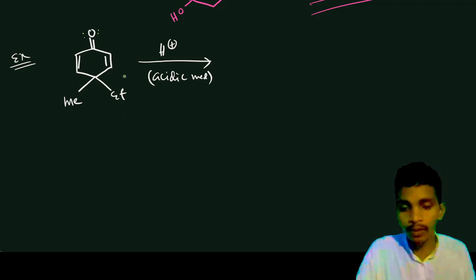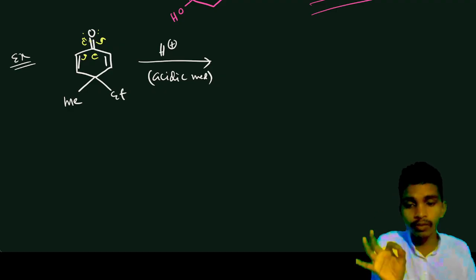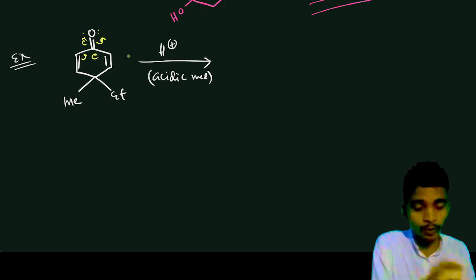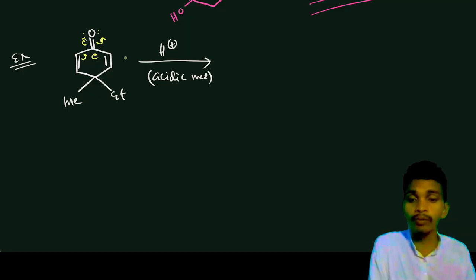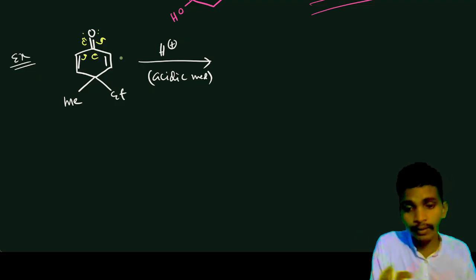So in this case, how will we do it? The same way: both the conditions are satisfied, meaning two double bonds are there, and a ketone group is there, and both are in conjugation, so we can do the dienone-phenol rearrangement. So there is no need to remember the name. What we have to look at is the concept: the ketone group is there, the double bond is on both sides, and the two double bonds have to be conjugated with this CO group. Then we will do that and form the phenyl ring. Okay, that we have to remember. Memorizing the names of the reactions is not necessary if you know the concepts.